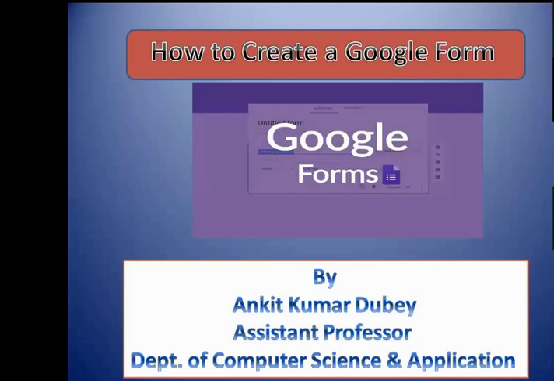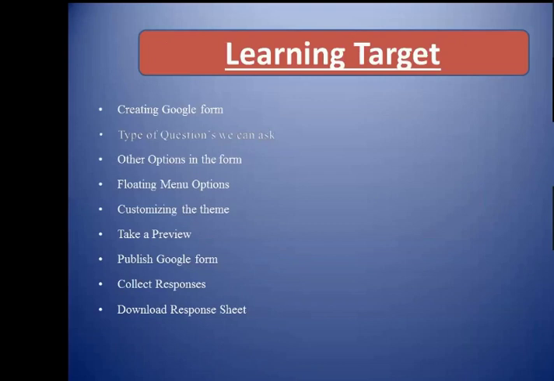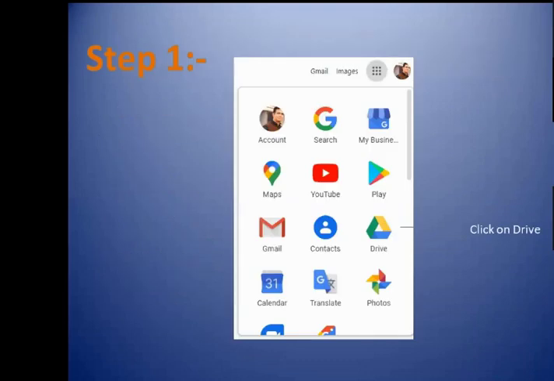So we start with the Google form first. Our learning targets are creating Google forms, type of questions we can ask in Google form, other options in the form, floating menu options, customizing the theme, take a preview, publish Google form, collect responses, and download response sheets. So firstly, step by step, I will give you the information.